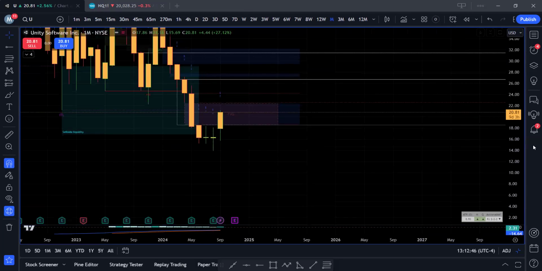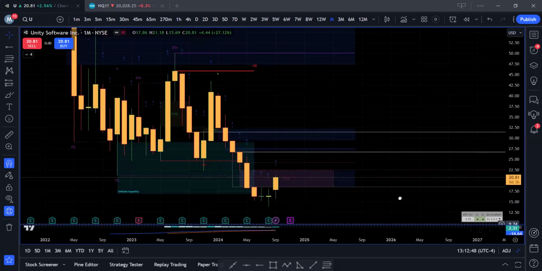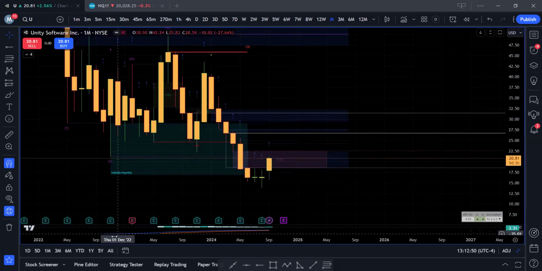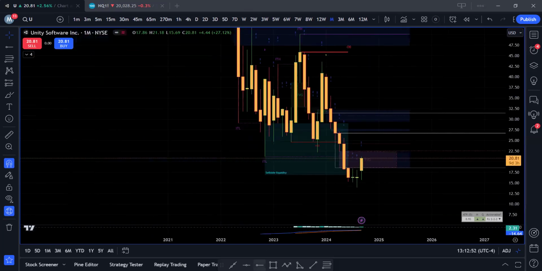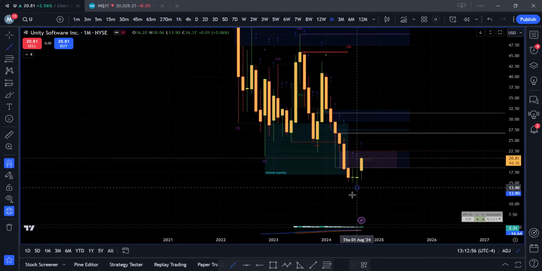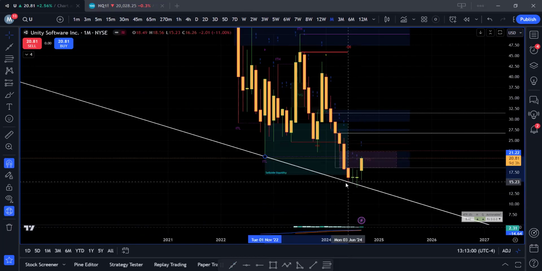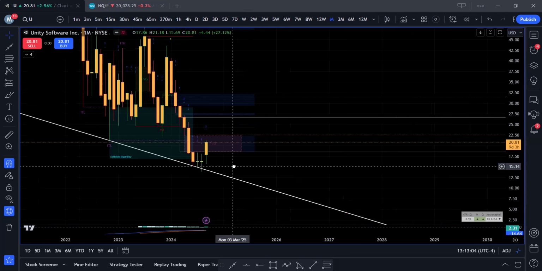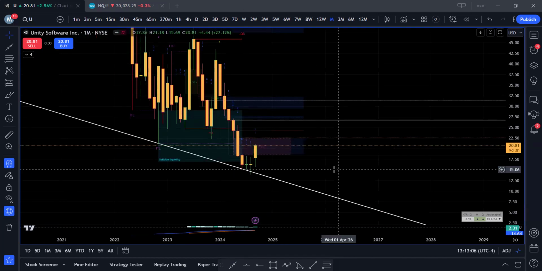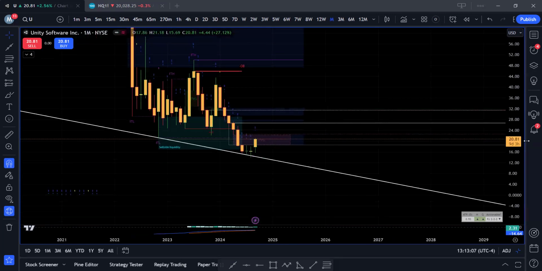All right, so this will actually be a good example of showing how the lows are taken out. So what you're really working with is coming from the bottom of a broadening formation. Actually, technically, it would have been from there, from that low, right? So as you can see, the broadening formation is being respected.